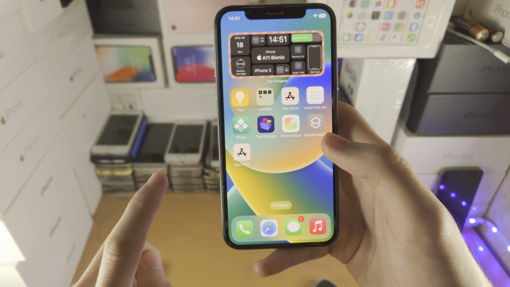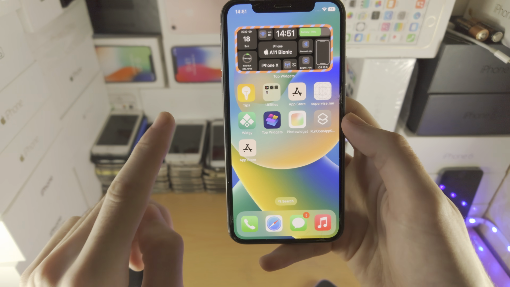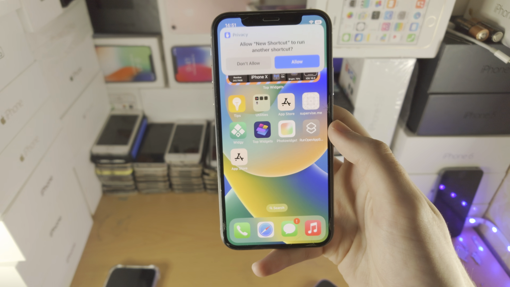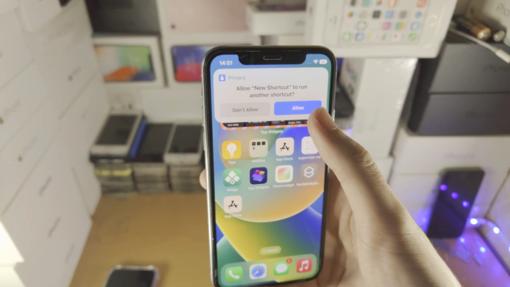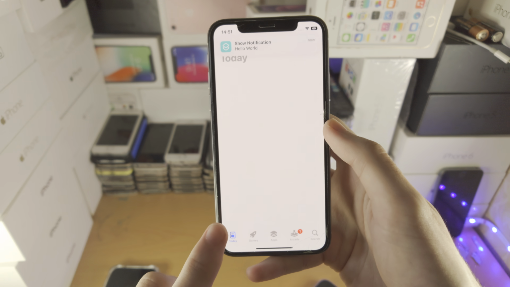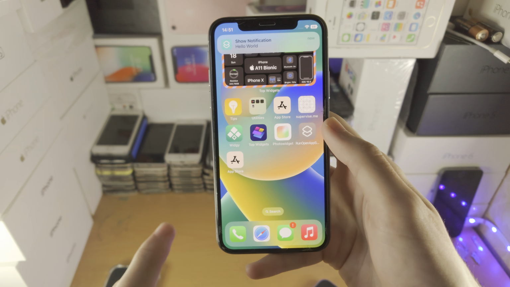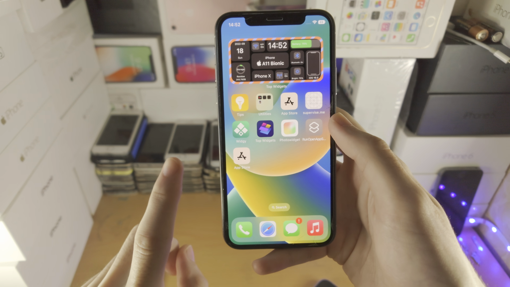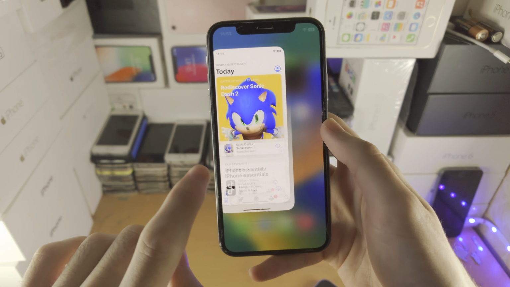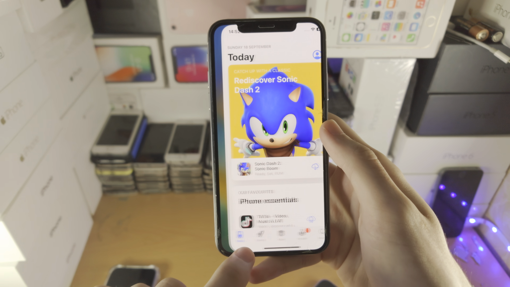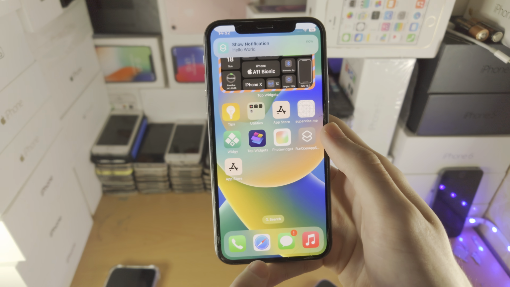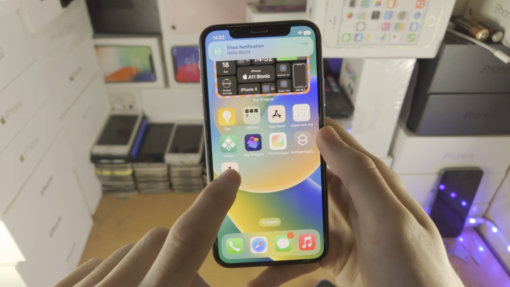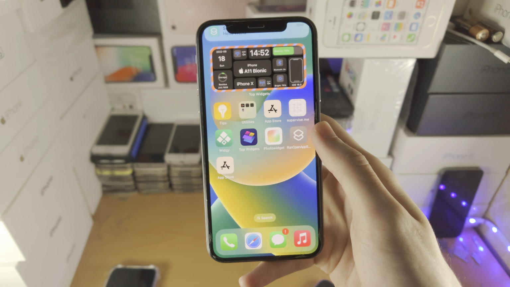Once we do the setup once for this app icon, you do not need to repeat this setup for the other app icons, okay? So the first step is we need to open up the app in question and then tap on allow. That will be required for every app, okay? But now we need to remove the notification. This is required to be set up on the one app, and then it works on all the other apps. So what you're going to do is you're going to spam open the app in question, okay? So in my case, the App Store, literally just spam open it 5 to 10 times. We just want a notification to be spammed.